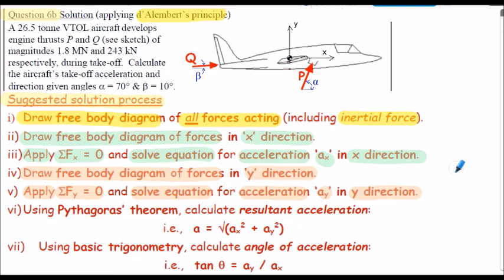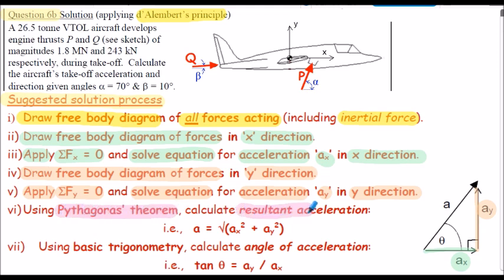Once we know the acceleration in the x and the y direction, we can construct an acceleration vector diagram, as shown here in our right-angled triangle at the bottom of the page. We've now calculated the acceleration in the x direction, denoted ax here, and our acceleration in the y direction, denoted ay here. And so now, using Pythagoras' theorem, we can calculate the resultant acceleration, a, which is the resultant vector length shown here, labelled a, where a is equal to ax squared plus ay squared, all square rooted.